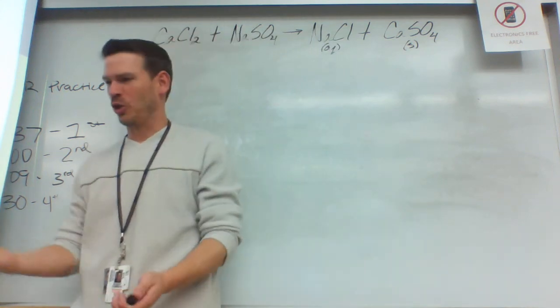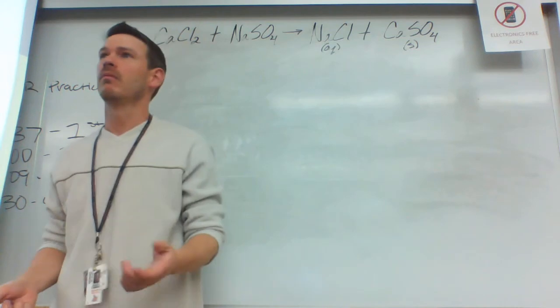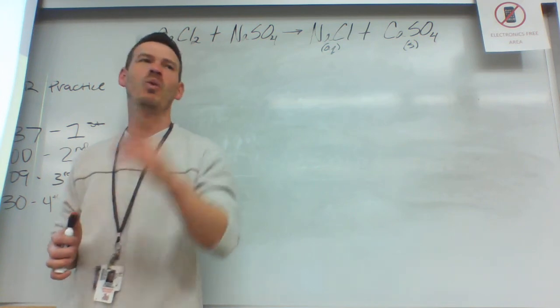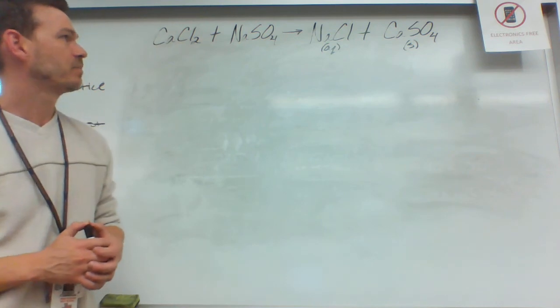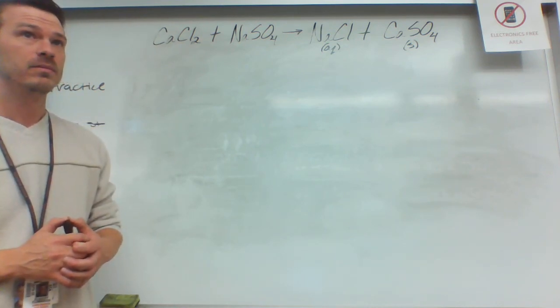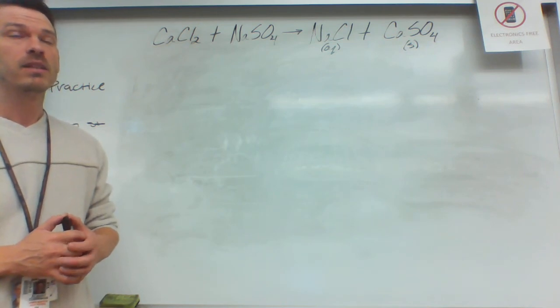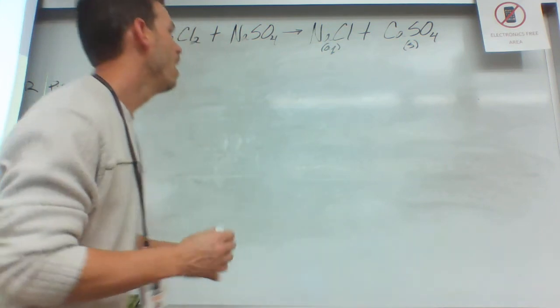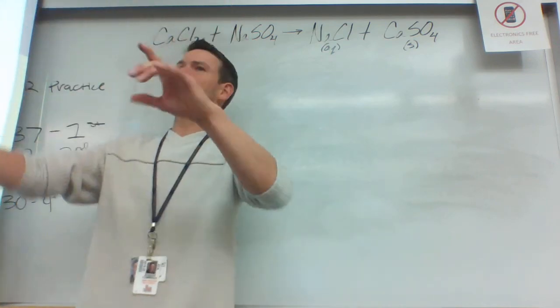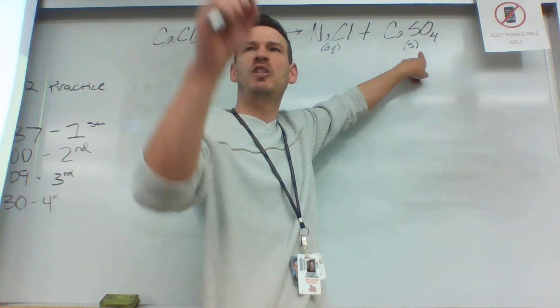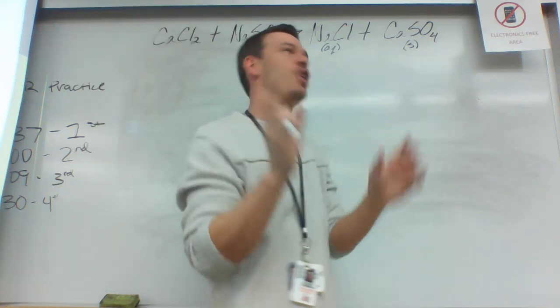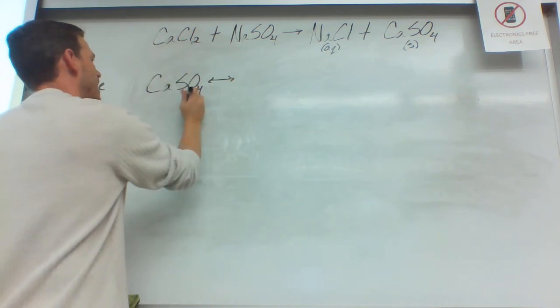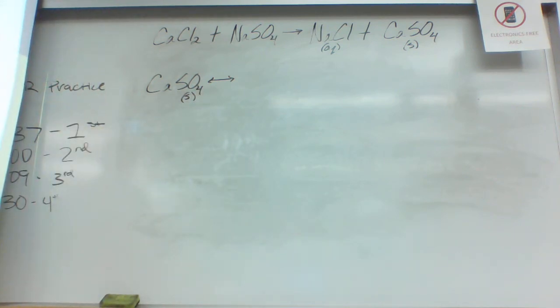What it wants to know is we're going to evaluate whether or not a precipitate will form. We don't have to do math to figure out if a precipitate will form, right? We just have to know our solubility rules. So let's just answer that question first. Well, ion swap. I'm going to switch calcium and sodium and end up with sodium chloride and calcium sulfate. All I did was swap the cations of each reactant. What you'll see if you apply your solubility rules is sodium chloride is aqueous and calcium sulfate is not. Which means we've answered. Will a precipitate form? Yep, it formed. But what does it say right after that question? Explain.